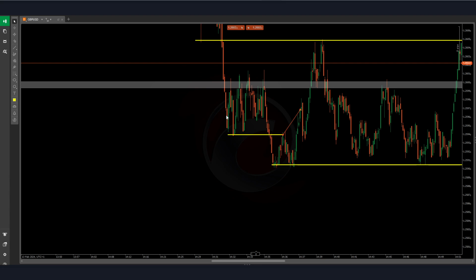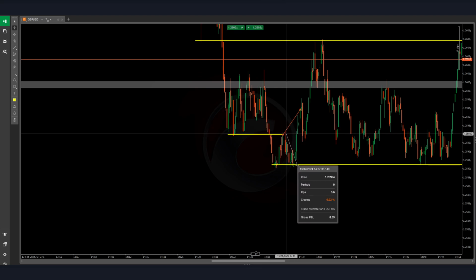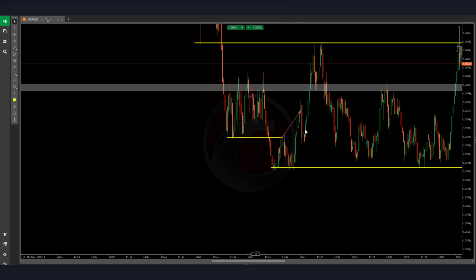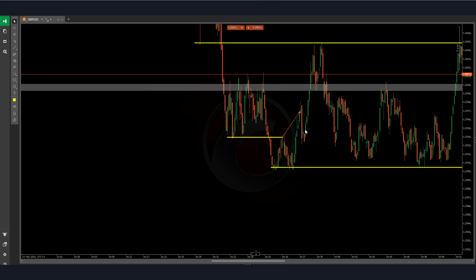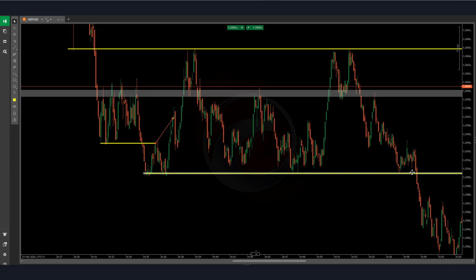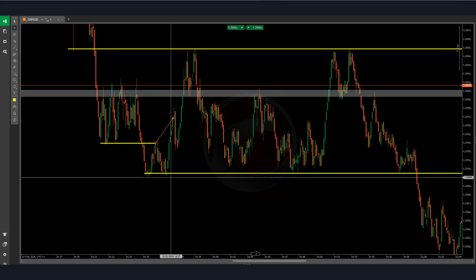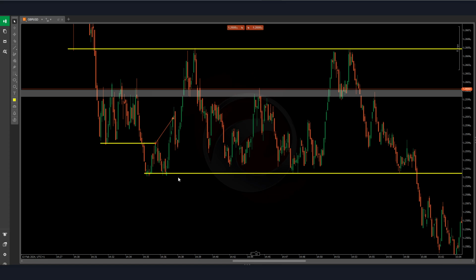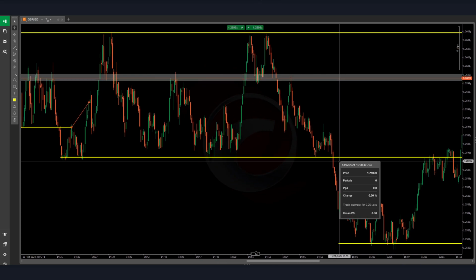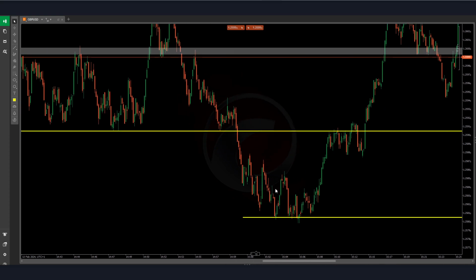This was a nice entry, retesting these lows, and it only went 3.7 pips and then went out into a loss. So for now we have 2 losses on GBPJPY and GBPUSD and 1 win. After that, I was waiting for the retest breakout below these lows. I also had a sell stop below here, at around 59, 25, 59, I'm not sure, I don't remember. But a sell stop over here would have been a win.